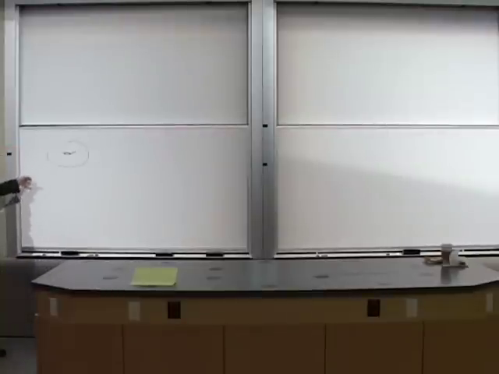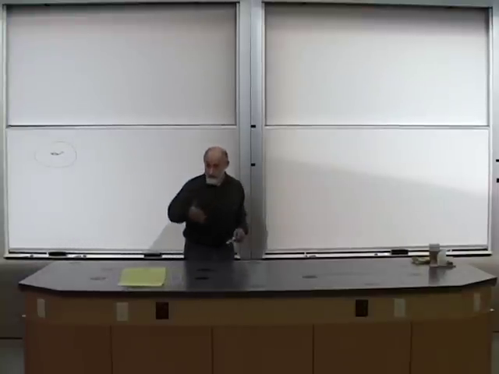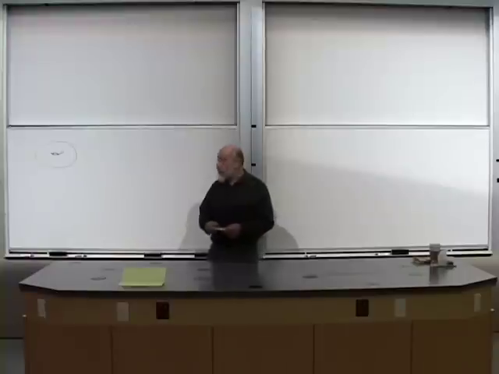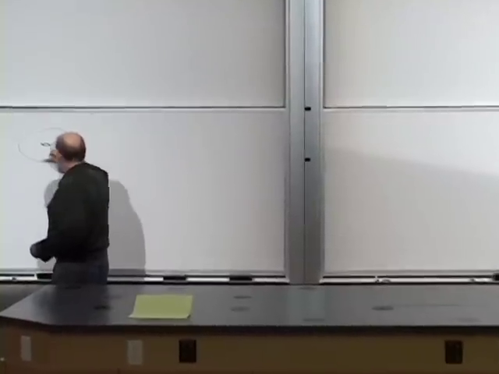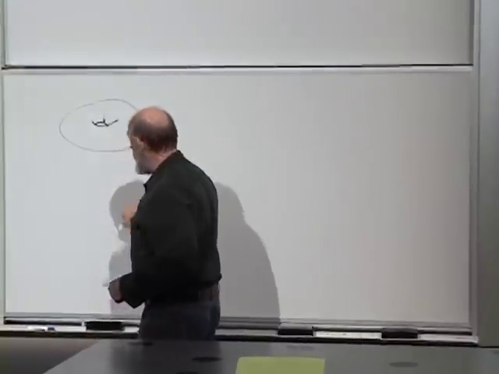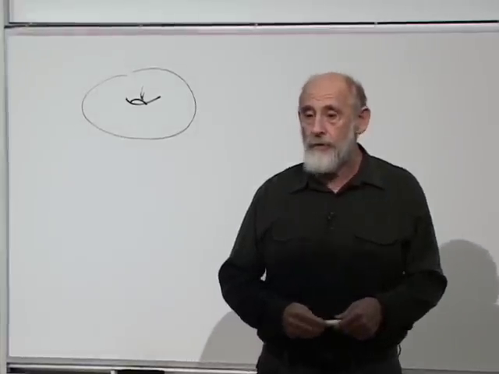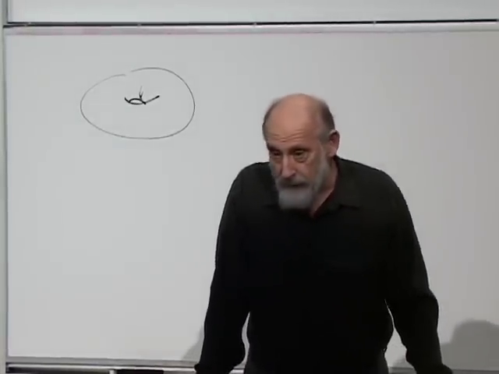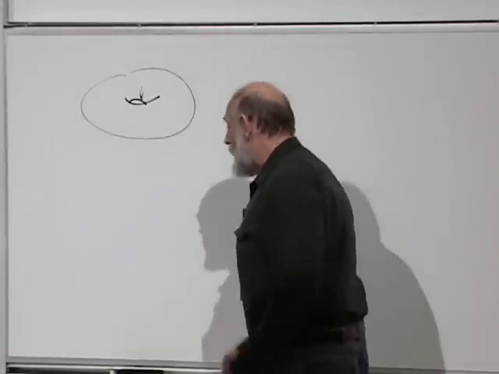And if you were to calculate the Gaussian curvature, remember in two dimensions the curvature has only one independent component, the curvature scalar. If you were to calculate the curvature scalar, then on the outer rim of the torus here you would find it's positive, and in the inner region you would find it's negative, in such a way that the integral of the curvature over the torus is zero. And that's true for any object which has the topology of a torus.